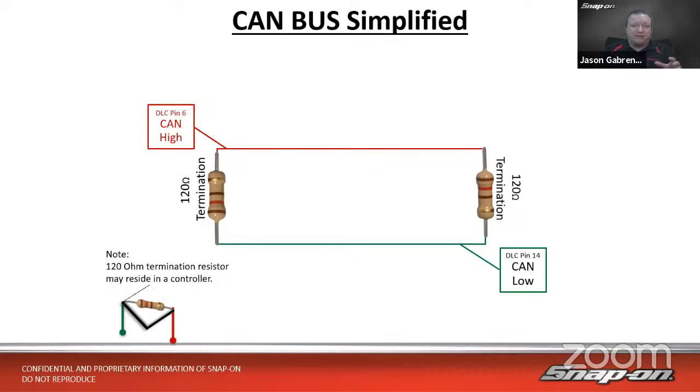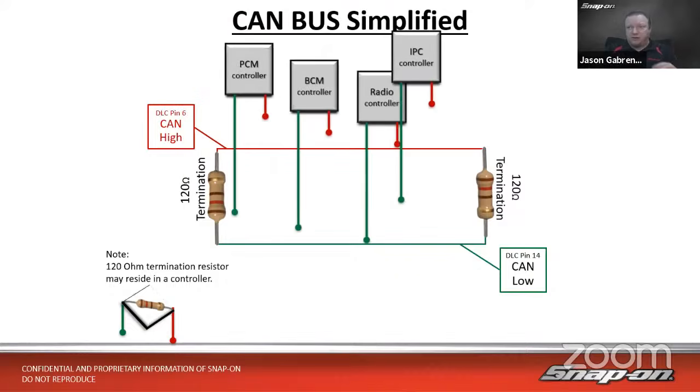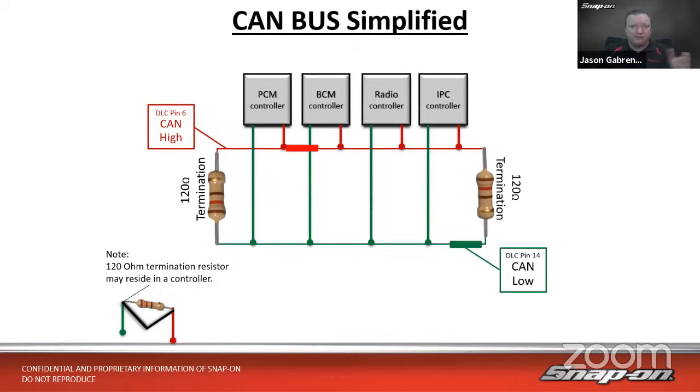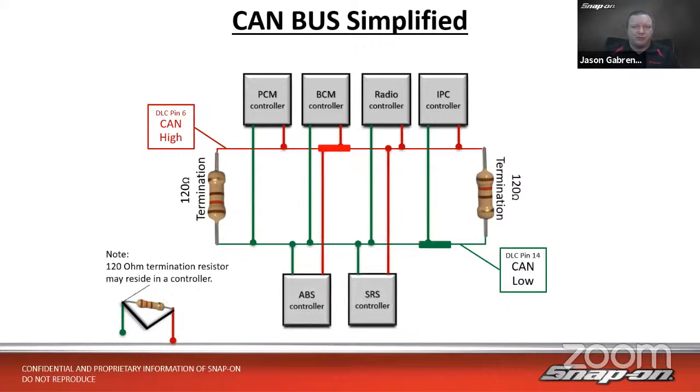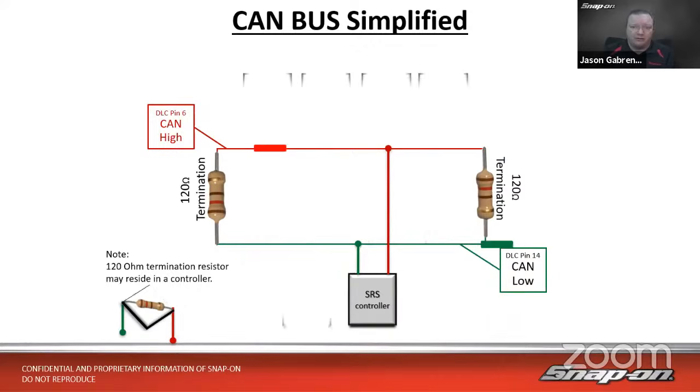The thing about CAN is it is a mesh network, so everything is connected to everything else. It's also fairly modular, so we can expand as we go. We can add a few modules on there, and they'll start communicating, transmitting data back and forth. You want to add some more modules? Sure, just plug in a couple more. As I said, we could have those optional plugs, right? And even if we have a single module on there, it can still use that CAN protocol to talk to the scan tool, right? So we can actually get data out of a lone single module on a CAN bus network.